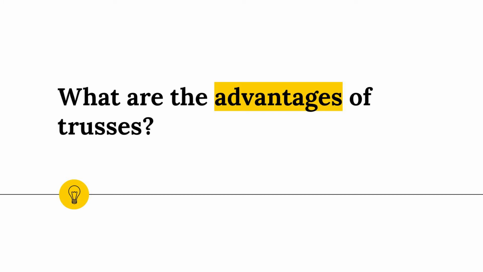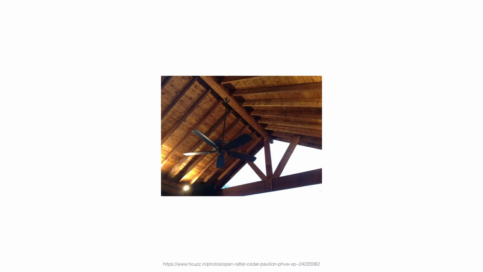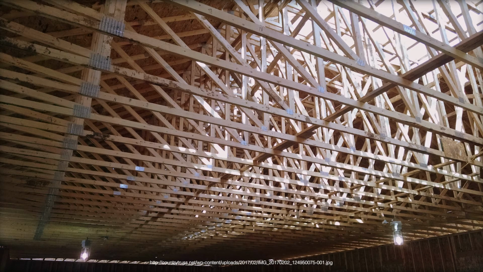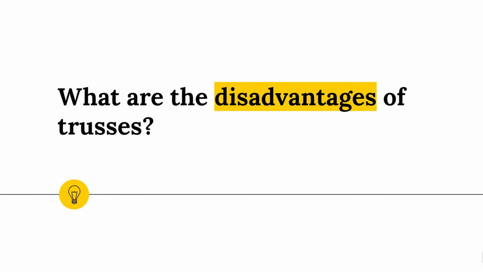Well, there are a lot of advantages. When you're using trusses, it's using less material than a comparable frame like a conventional rafter and ceiling joist. You can also span the entire width of the building in most applications. So you could span a lot more with less material with trusses. Another advantage is that it allows the designer or architect to have greater freedom in locating the interior partitions of the building. But along with these advantages, there are also disadvantages of using trusses.